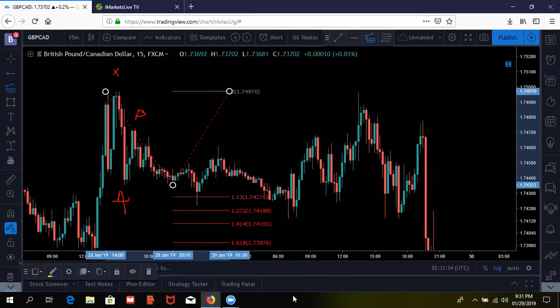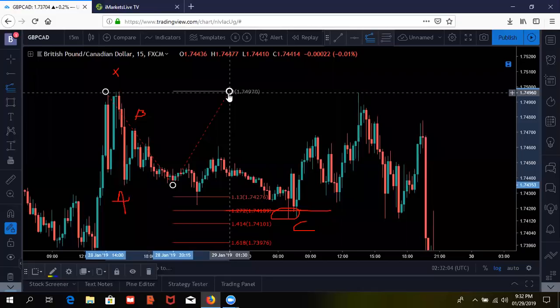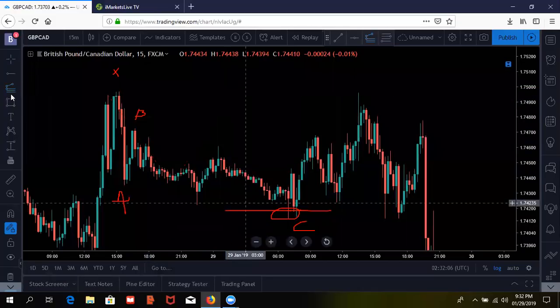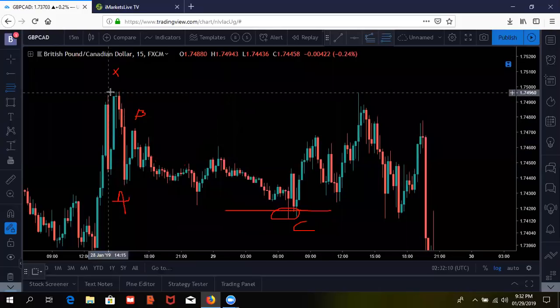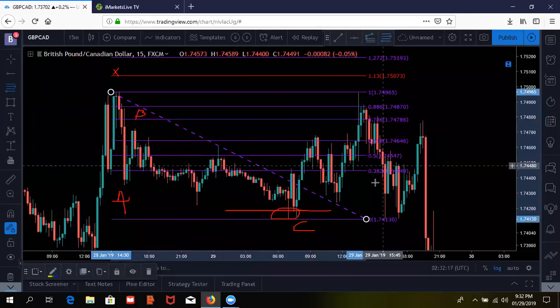This move right here, when price came back up, it never hit the 127 right here. Price moved back up. The reason why this is still valid is because it did not close above our B leg, which is right here. And then price fell and hit that 127.2 level right here, giving us a valid C leg. Makes sense. So now we have that C leg. I'm looking for that D completion, which is the 78.6. I'll take my fib from X to C to get the D.